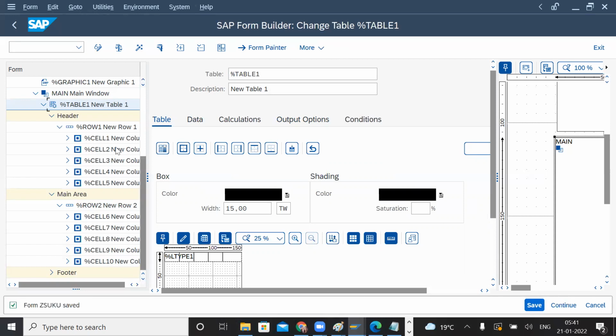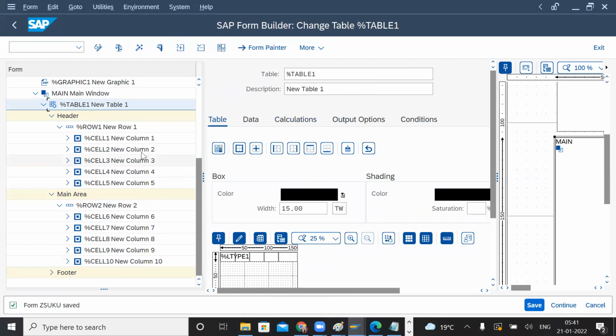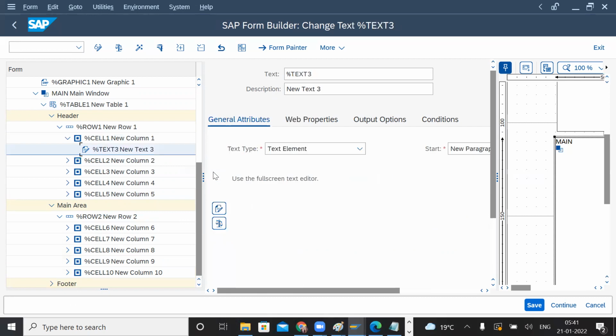Now let us see how we can put text in these fields, in these columns. So first column, right click, create text. Select the text editor.